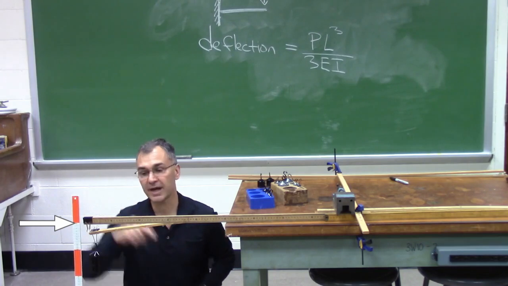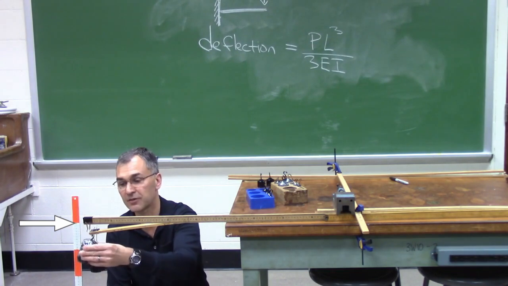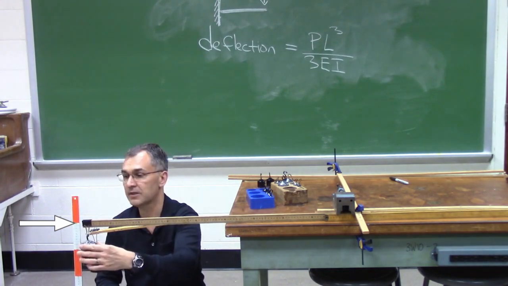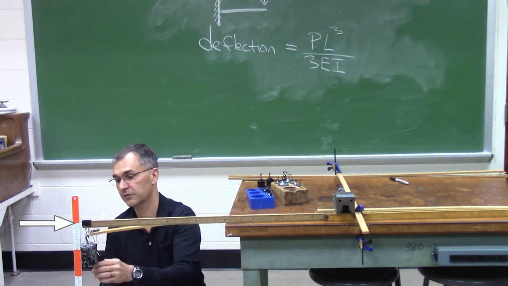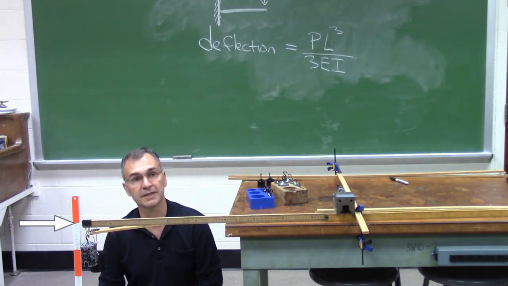Now, we said earlier this aspect ratio of these wooden meter sticks is a little more than 3, so when you square that, it's about 10. So I think this should deflect about 1/10 as much because of the bigger shape factor. And it seems like I would call it about 1/2 centimeter. This was about 5 centimeters, this was about 1/2 centimeter. So that's that I factor in the denominator of PL cubed over 3EI. So we make I about 10 times as big, then for the same load, the deflection is about 1/10 as big.